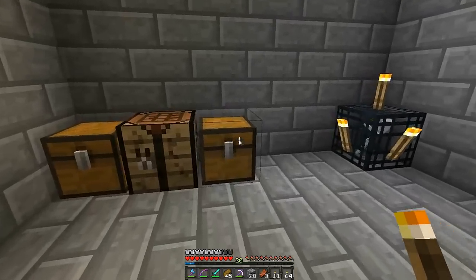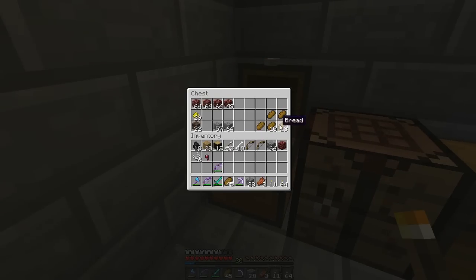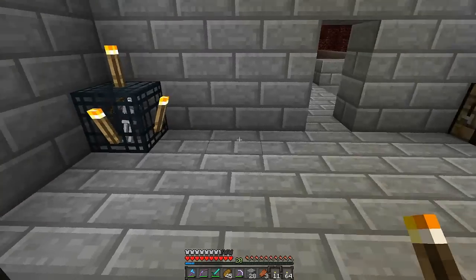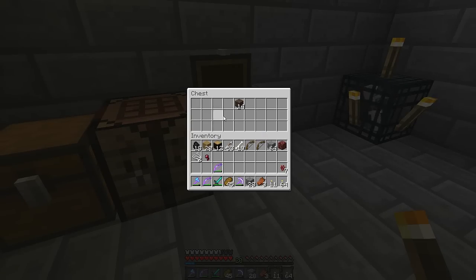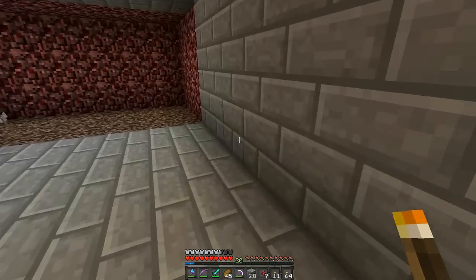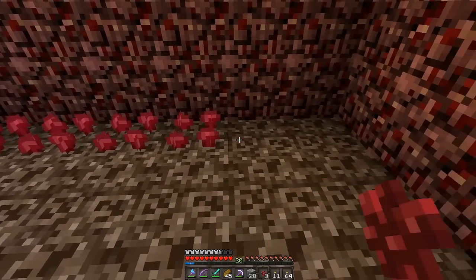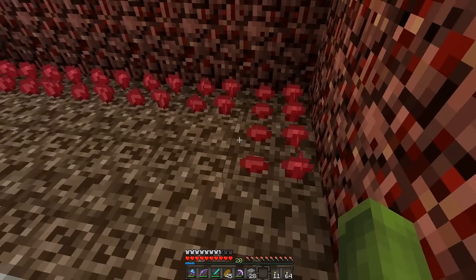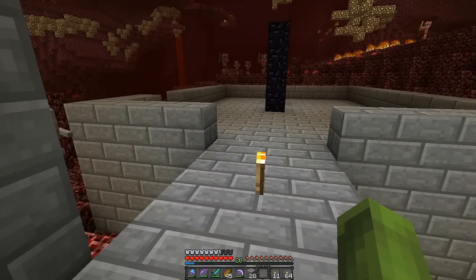Alright, let's look around in here. Let's see. We got some soul sand and some nether wart, which means we are going to... Ooh, lots of bread. We got stone bricks, soul sand, glowstone dust, lots of netherrack. So, like I said, I'm assuming that we need to start a nether wart farm here because nether wart's needed in, like, every potion. So we'll just plant those. And those cannot be bone mealed, so I'm going to have to let those grow on their own.